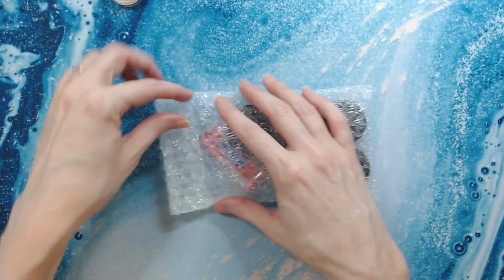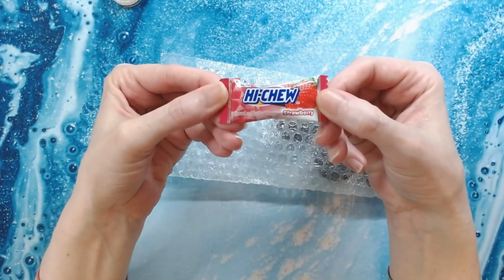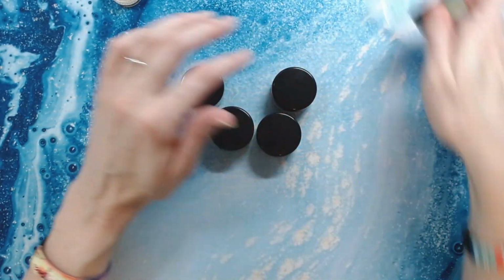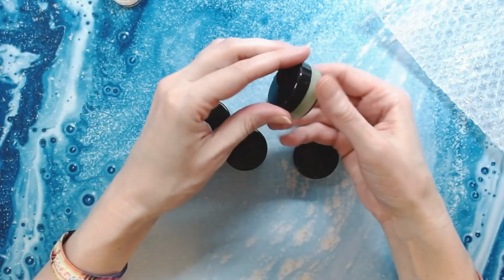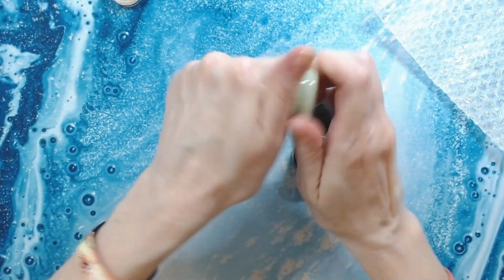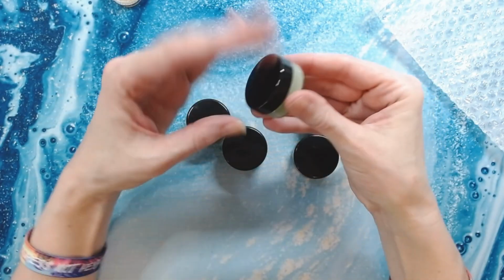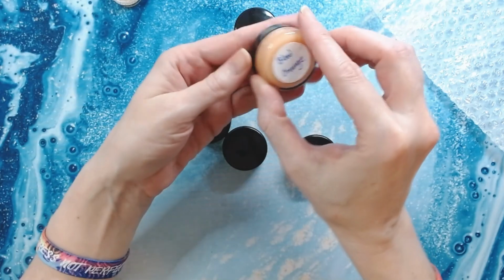That was the sample they sent. I hadn't opened these yet. Hi, Chew. Strawberry. Woo! Okay. We're gonna take these out. Now, I like that it came in a bubble wrap bag. That's really nice. Okay, now, these are in nice screw top containers. This one is Bahama Breeze. And they're just, you know, they're in a container. Love it. Now, the one thing I'll tell you about these is they are not, this is blood orange.